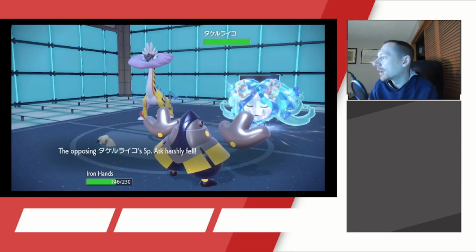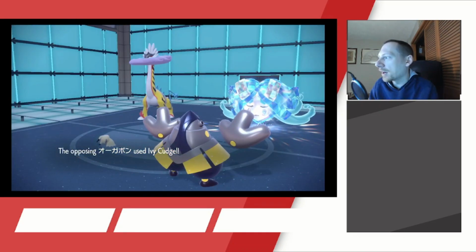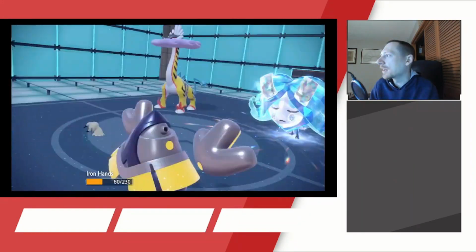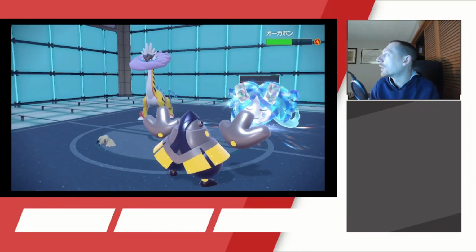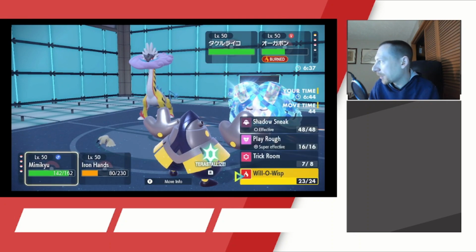That's fine. Okay. He just took a drop for basically nothing. Alright, maybe he's doubling up on Iron Hands, which would honestly be fine. Then I can get, but with the burn, he's not going to get it. Alright, so we get the burn. A Drain Punch plus another burn might honestly get it.